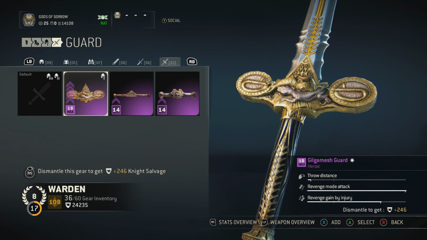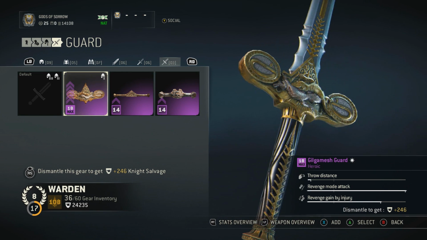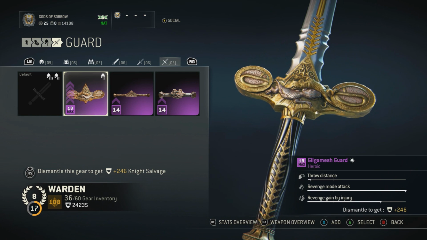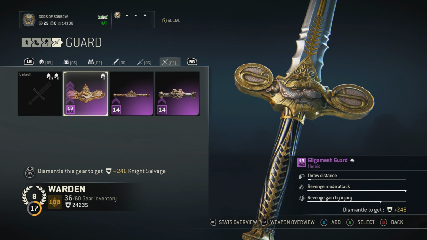And then for my hilt, I don't care about throw distance, so I just went full attack and decent revenge gained by injury. I mean, if you're playing defensive, you don't really need that all that much, and it doesn't stack like it used to, so I only am really using that stat for a 1 versus 2 when one's behind you, one's in front of you. So that's what I have, but I just really don't see throw distance helping Warden very much, especially when he already has a shoulder bash. I don't see why you would need throw distance, because if you hit him, you can get a heavy guaranteed so long as you fully charge it. So that's what I currently have going.